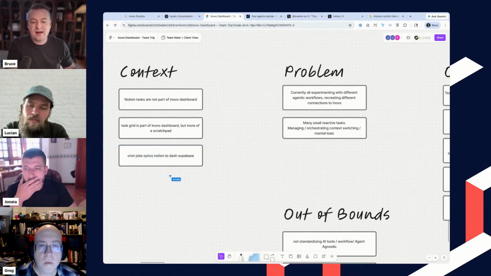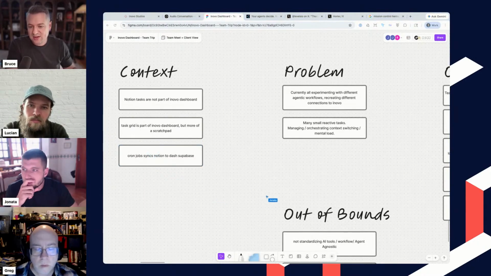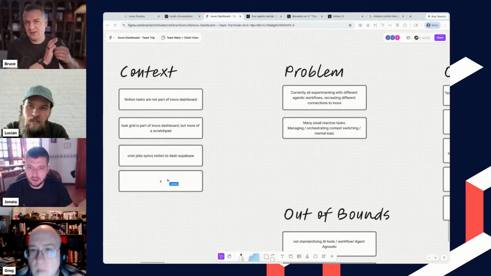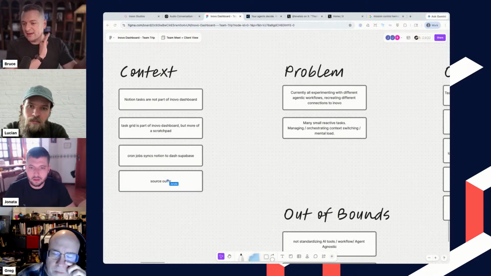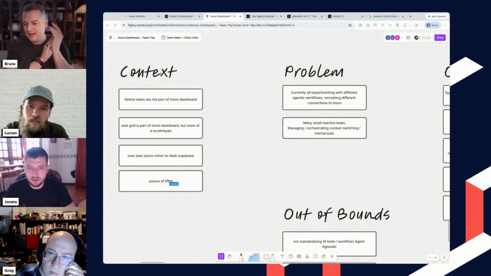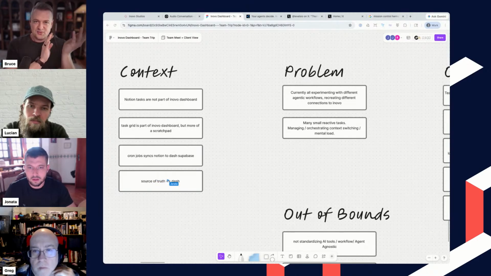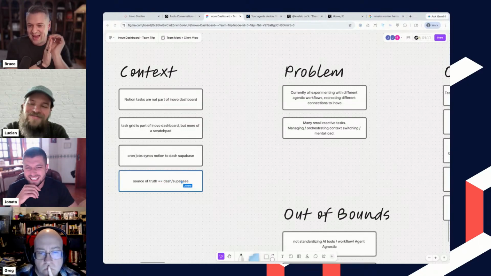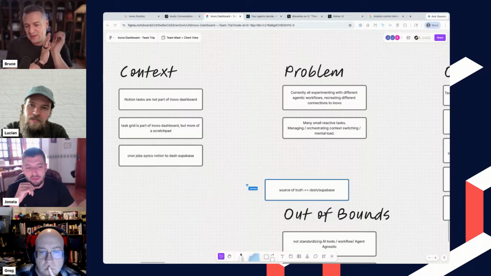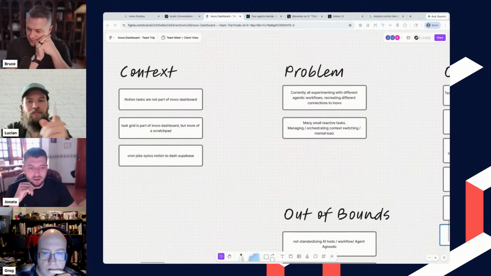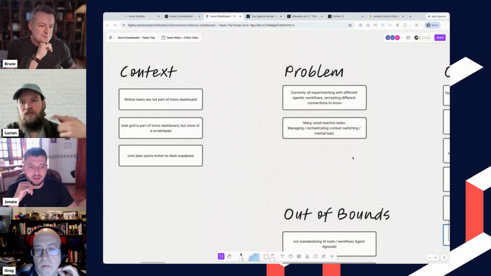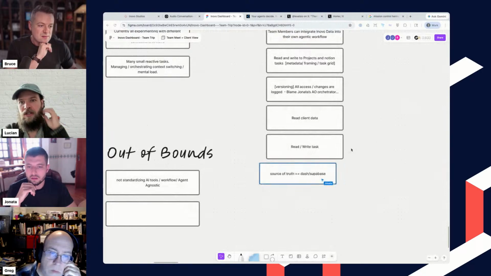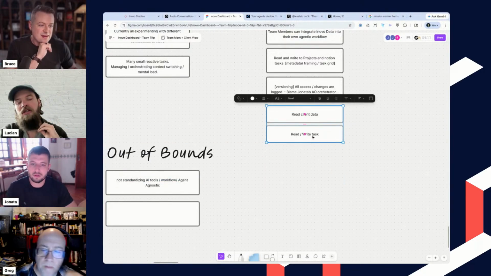I would say the source of truth is the dashboard. If I deleted our Notion account, technically I could dump everything back in and set up all the projects again. Not fully true, we have a lot of other information in Notion, but from a project task standpoint, the projects are backed up. Maybe that would be an outcome: we make sure that the source of truth of projects, the current state, is in a context.